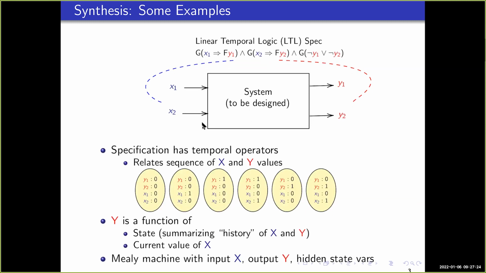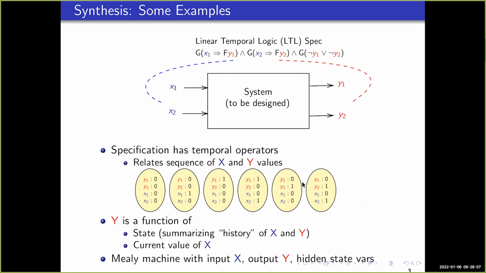Yeah, go ahead. In this case, I don't see any difference between y and the current state of x. Neither the specification nor the valuations point to that. Sorry, y does not depend on the current value of x? I mean, for example, here it does, right? Here x2 was 1 and y2 immediately became 1. So in the next state, for example, it is okay for y2 to be 0. This notion of future in LTL includes the present time point. Right, okay. So greater than or equal to.